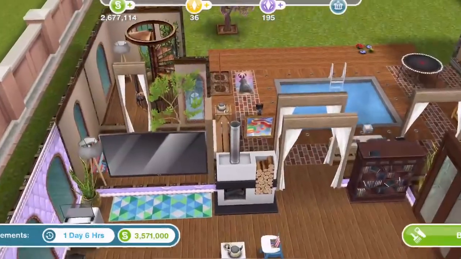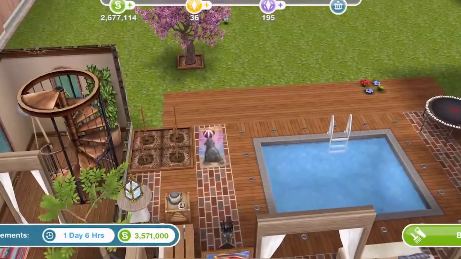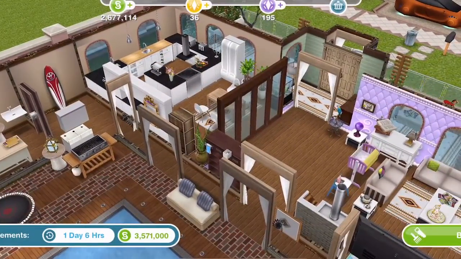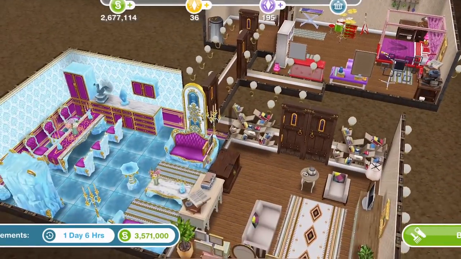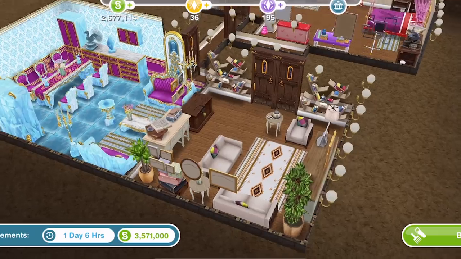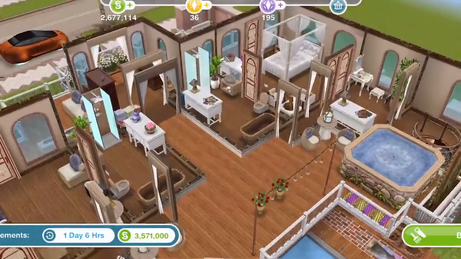One of these fireplaces. Love those fireplaces. They are worth a lot of SP, I think. Yeah, this looks pretty cool. Let's take a look in the basement. Lots of teen stuff there. Loads of lights everywhere. We've got some ice furniture as well. I like this. Let's go up to the second floor.